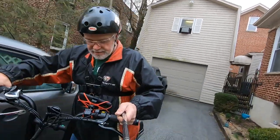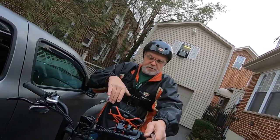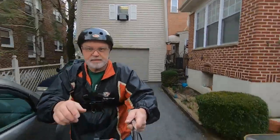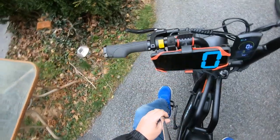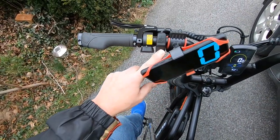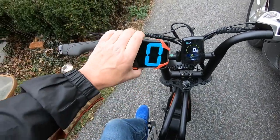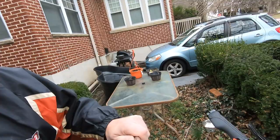Yeah, this actually has, like if you're just pushing the bike, let's say you done made yourself tired and you're pushing the bike, you just hold down the plus and minus on here that I'm covering up with my phone. Hold that down while you're pushing the bike and it'll slowly ease the bike forward with you. I thought that was pretty neat.